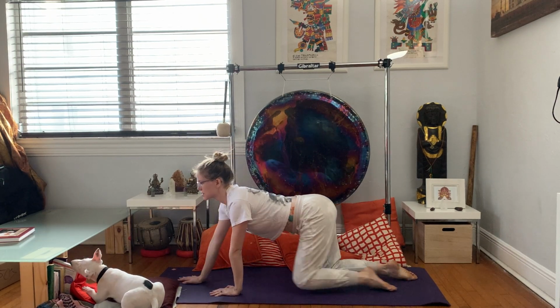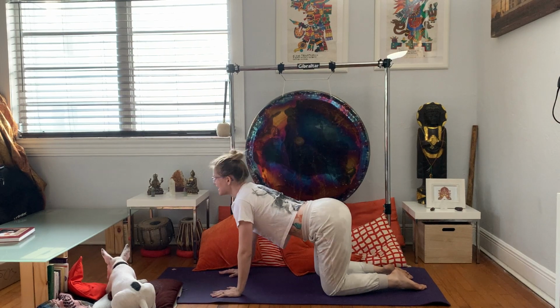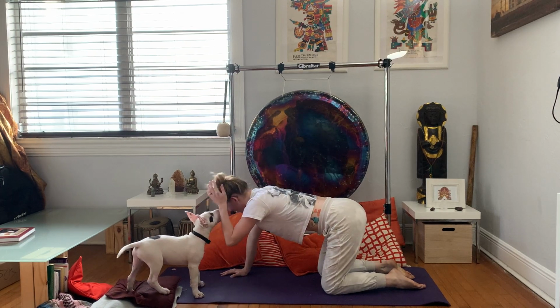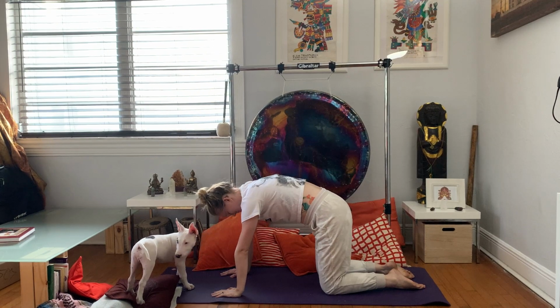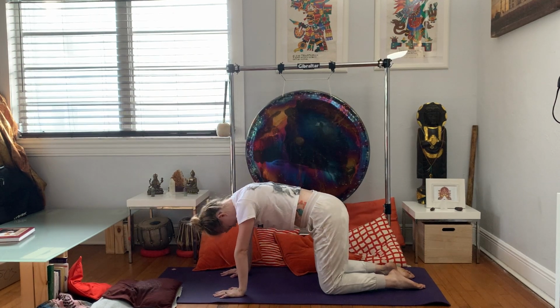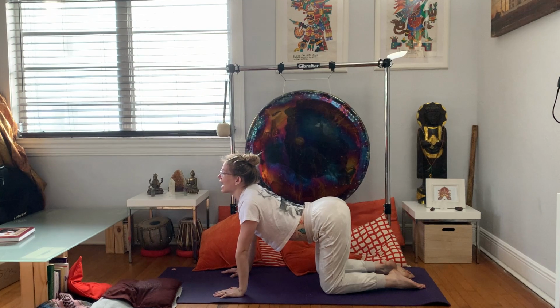As we inhale, we'll soften our belly down, arching, lifting your tailbone, chin, and chest. And then exhale, rounding, really hug baby up and in, tuck that tailbone under, chin down. Inhale as you arch, expand. Exhale as you round. Close your eyes and move at your own pace. Big breaths. Taking baby for this little gentle ride.